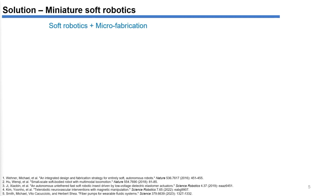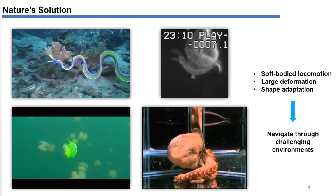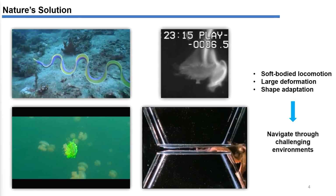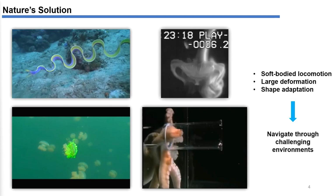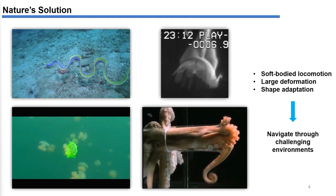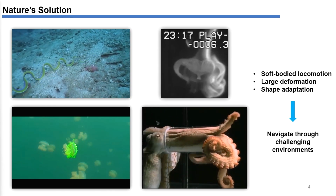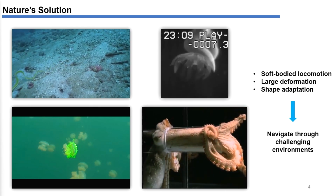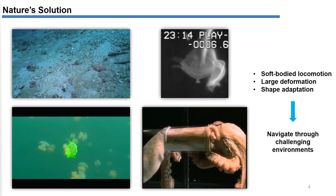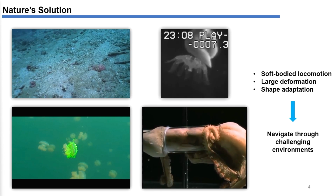Over the past few decades, people have become more interested in the animals in marine environments, because right now we can discover them. Different from a lot of artificial structures, which are rigid and large scale, these animals we have discovered so far in our ocean are very soft, and they can enable very large deformation along the body. We call this very active shape adaptation. These features allow very inspiring and beneficial abilities, such as navigation through really challenging environments. As you can see in this example, this octopus could just pass through this really challenging tube without any problem, right?